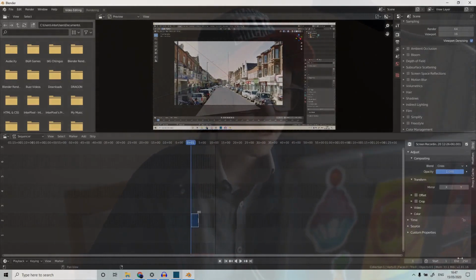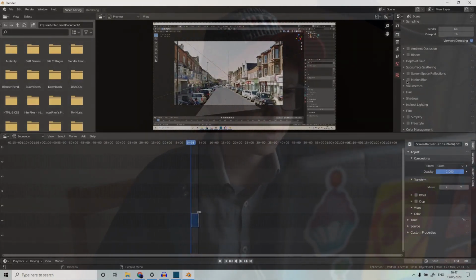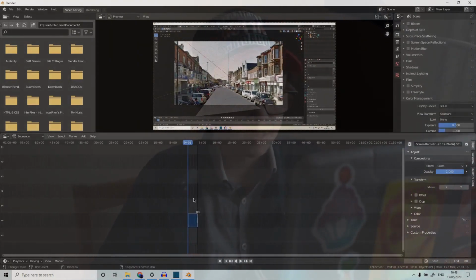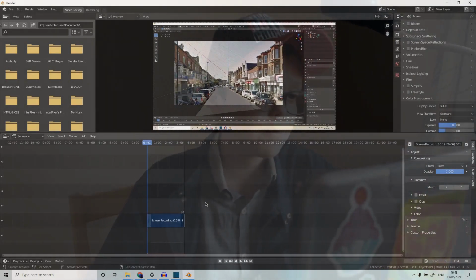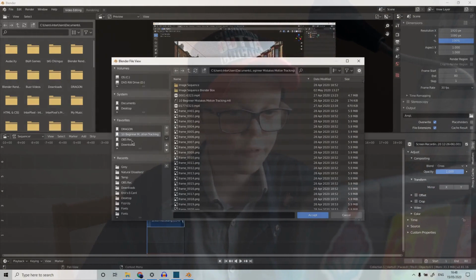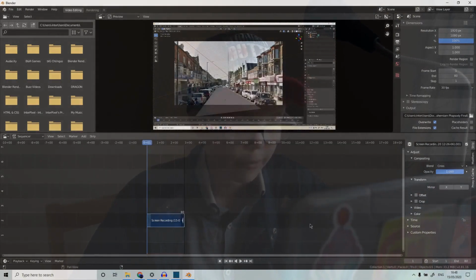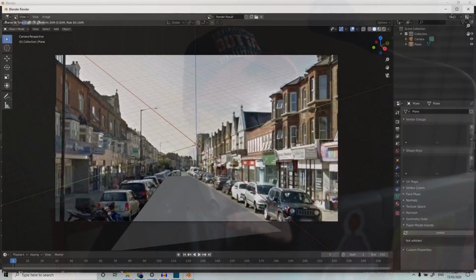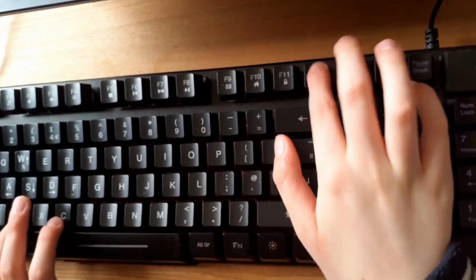You see it looks quite washed out. Blender does some default colour grading with it. Colour management settings: Standard. Change the frame rate. Set to render as a PNG or JPEG with zero compression. Then set an output directory with the name as frame underscore. This is to do with indexing, which is a pro move that will write the number of the frame it's rendering. Change the samples to 1 since all we're doing is pumping out images. And render animation! Or Control F12 if you're a pro.